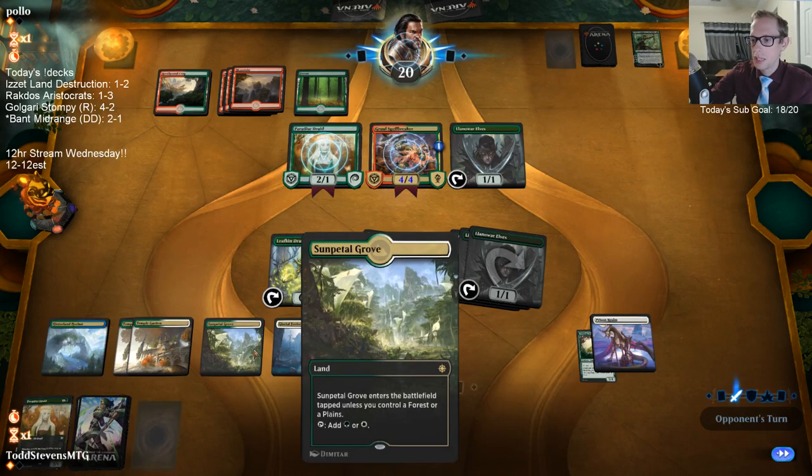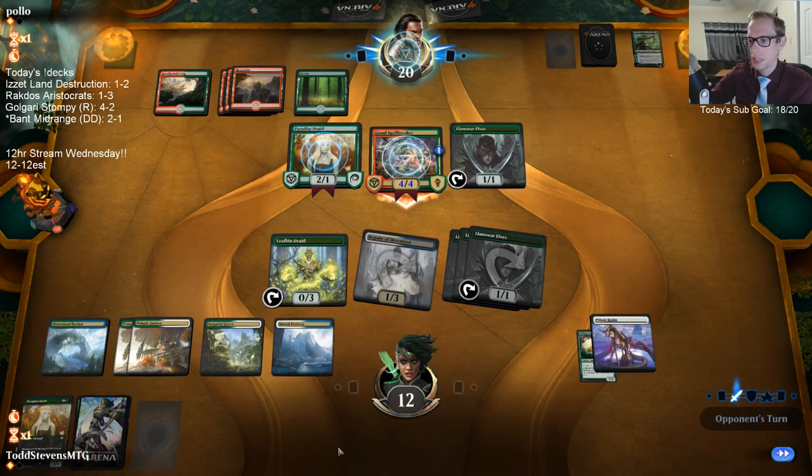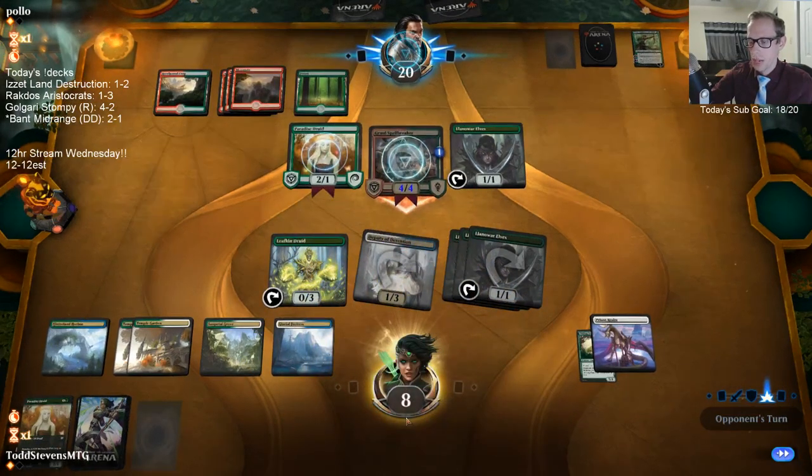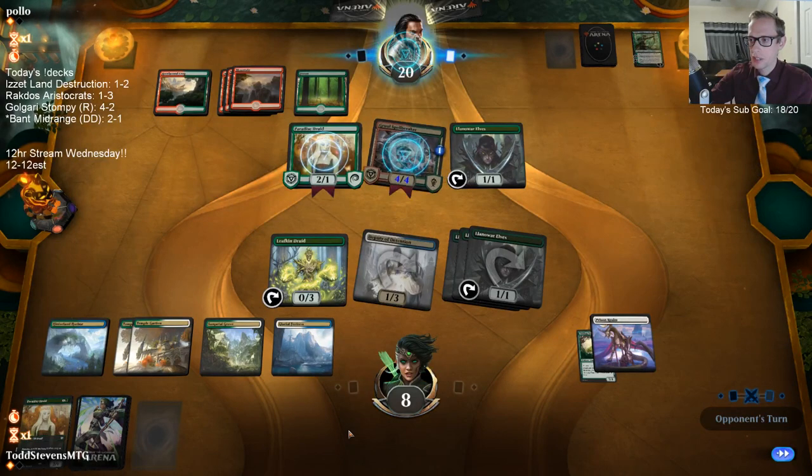So it could have been a negate that I was just drawing that turn. I could have drawn a negate that I just put to the bottom. I don't think I'd rather have negate and then draw land next turn.